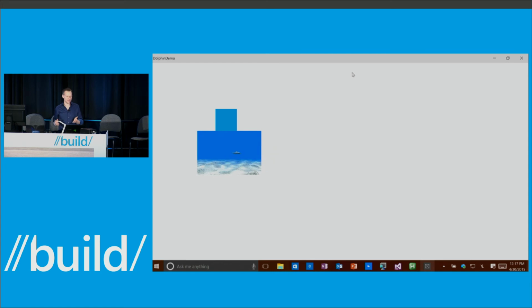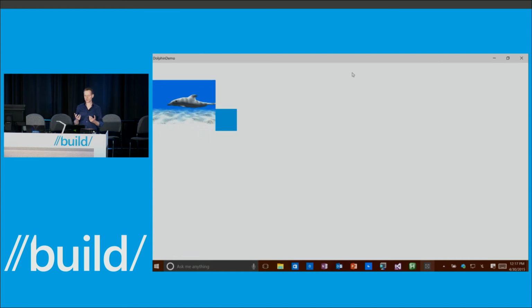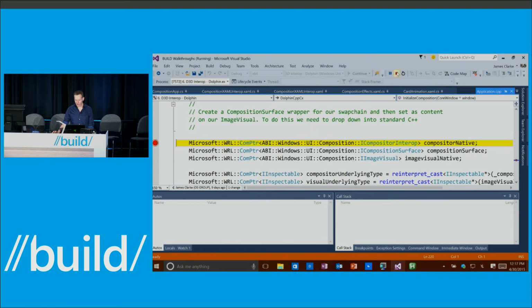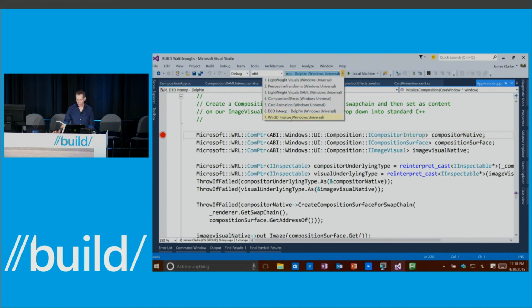And what you'll notice is this is rendering at 60 frames a second using Direct3D code, but it's also animating, and that's because I've applied a composition animation to the object. I'm not going to show the code for this. I'm guessing that fewer people are doing Direct3D Interop. If you're interested, you can get this from our NuGet repository, and I will be pushing details on that at the end. Let's just show the final demo, which is Win2D.